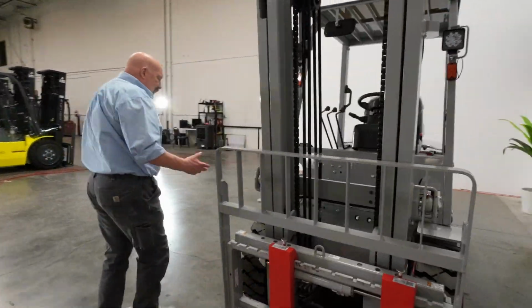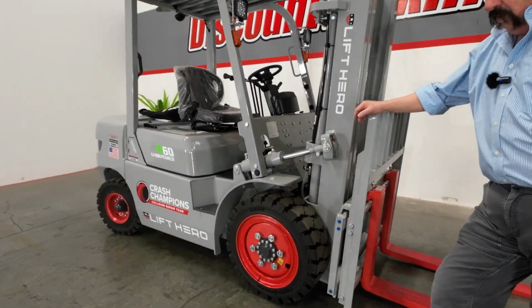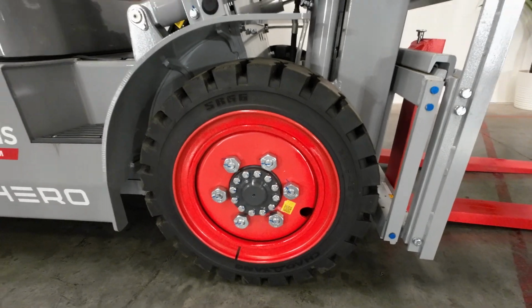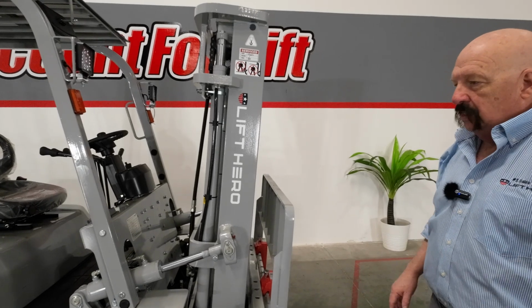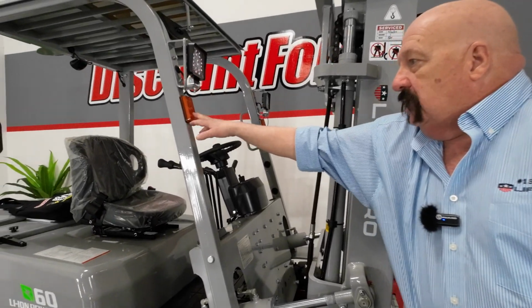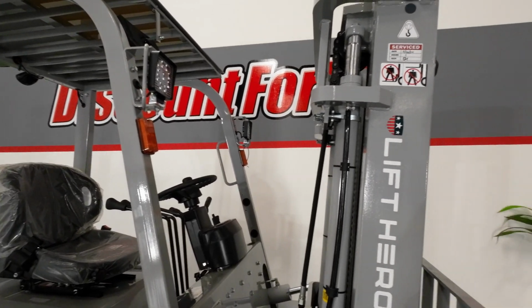Let's go on around the forklift here. You can't pass these tires without commenting on them. These are great tires. I love these tires on this forklift. That is not your father's tire on a forklift. Aggressive tire, good for inside, outside. If you got a little precipitation, whatever, you're going to be fine with those tires. So love those. We've got the LED lights on here, both the blinkers and the working lights. You'll see those here in a minute.